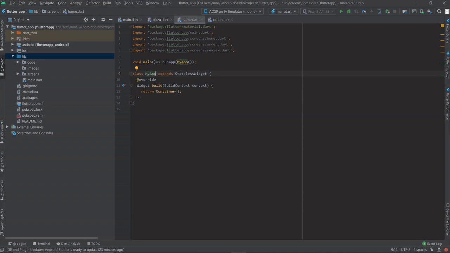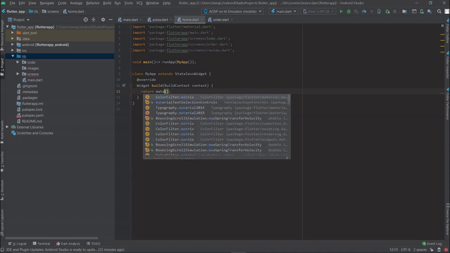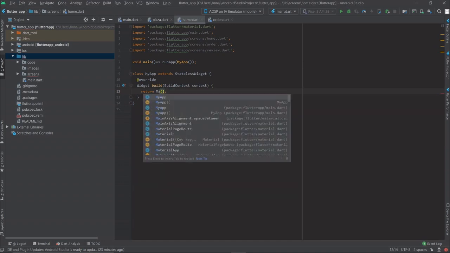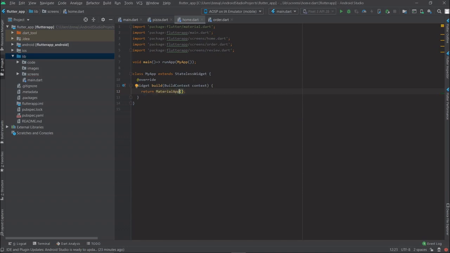So now we have MaterialApp. MaterialApp. On the title, which is navigation.